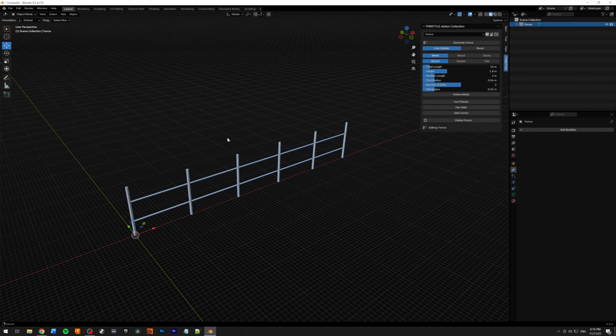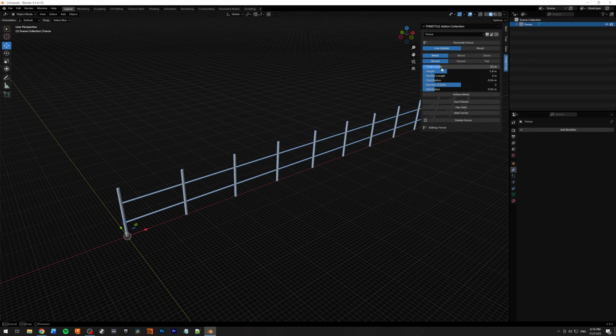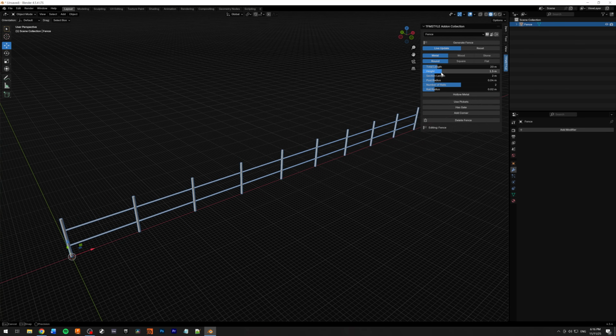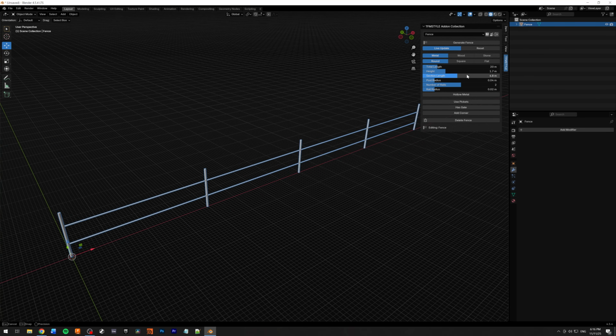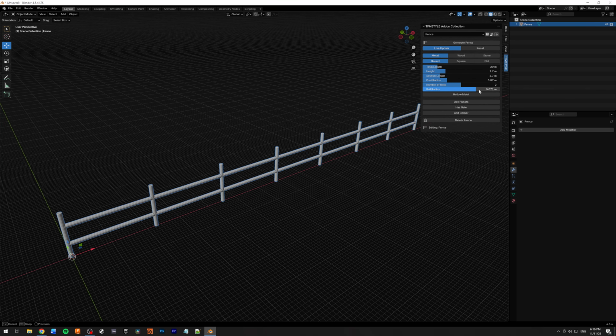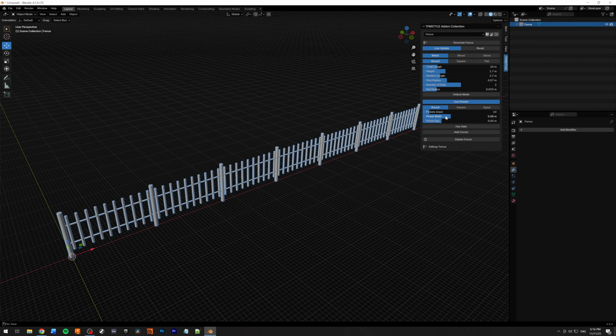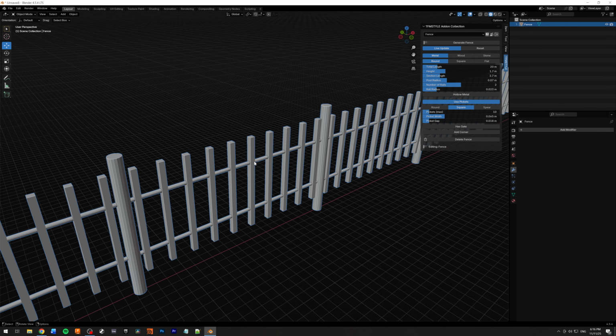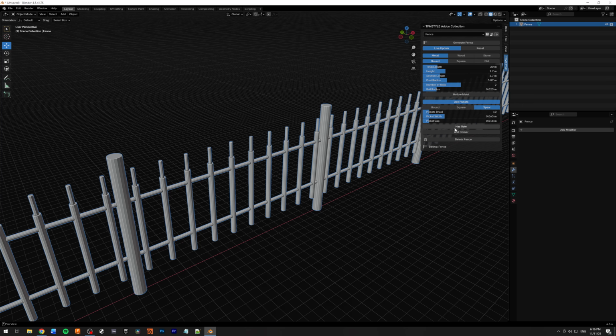Then you can play around with pretty much the parameters of your fence. So the total length, the height, the section length, the post radius, number of rails, and the rail radius. You can use pickets. So you can have some pickets, square, or even spear, which is nice.